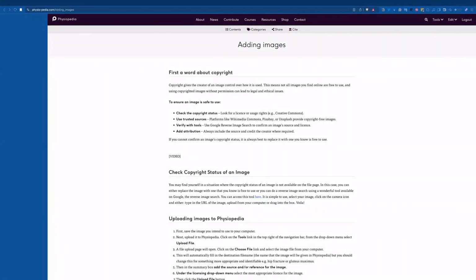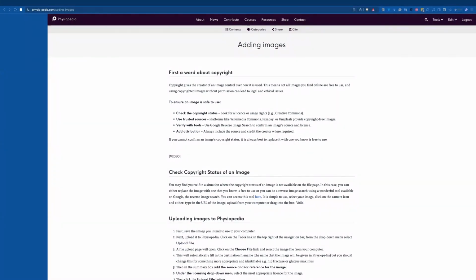When adding an image to a Physiopedia page, you must first check its copyright status. If you're not sure whether an image is free to use, there are a few simple steps you can follow. So the first thing to do is check where the image is hosted. Does it have the information about how the image can be used? So we're going to look at some images I found in articles on ResearchGate. It will be different for each website, but a good tip is to find the terms and conditions. Some sites even have a link to follow about copyright usage of the information or images on their site.